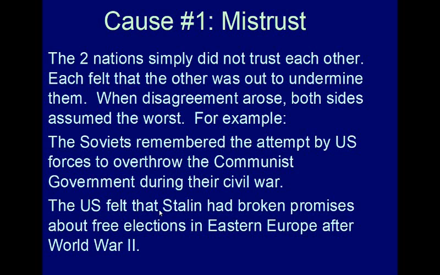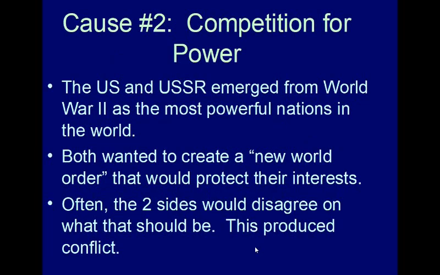At the end of the Second World War, Stalin, the U.S. felt that... Please remember that Roosevelt died in 1945, and we had a new president, Truman, and the U.S. Truman felt that Stalin had broken promises about the free election in Eastern Europe, and in fact, Stalin tried, and he was successful in that, tried to control the whole Eastern European countries. And this control lasted for about 40 years.